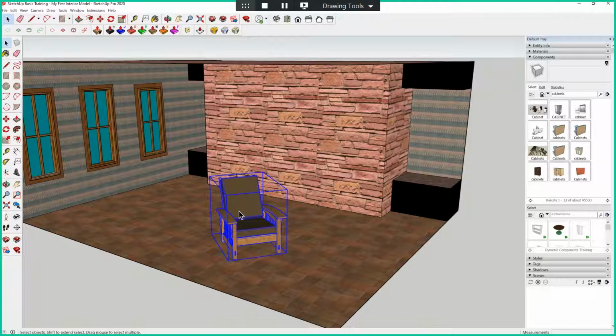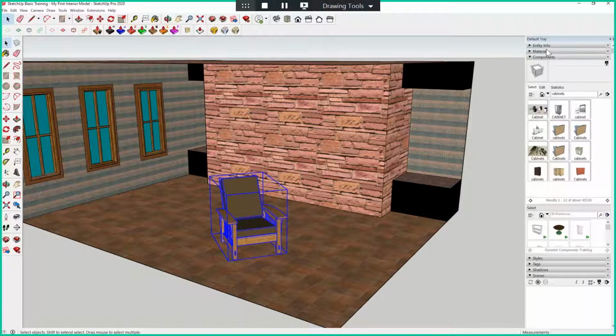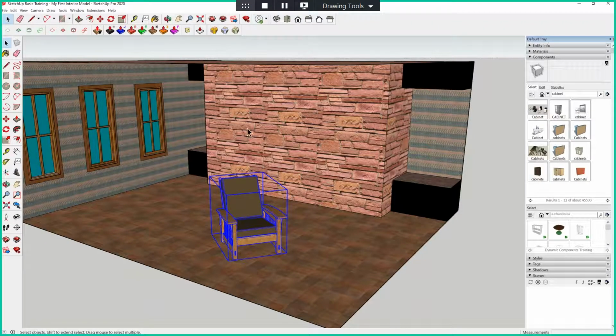So the 3D warehouse, firstly, is a very large design library that has all the items that have been designed by the community, also by SketchUp, that you can use. So firstly, you can find the 3D warehouse in two areas. The first one is under your components panel on the right. So you can see here, if I expand my components panel, you can search for, what I did was I searched for cabinets. So for example, if you just search for cabinet, you can find and open different cabinets and import it into your model directly.